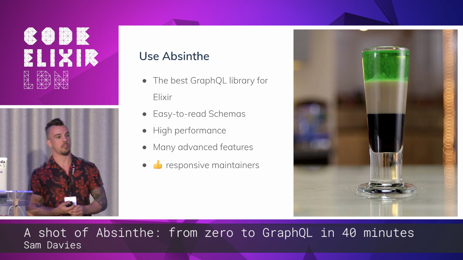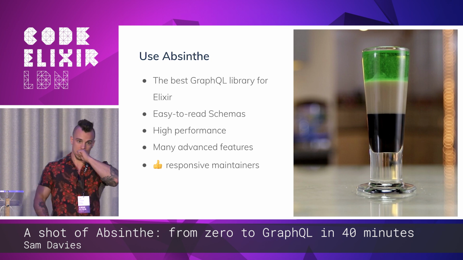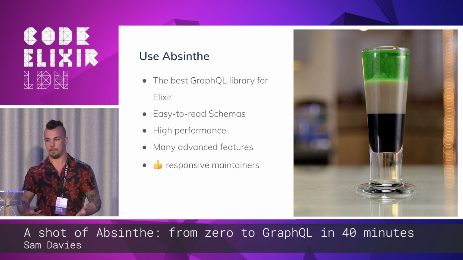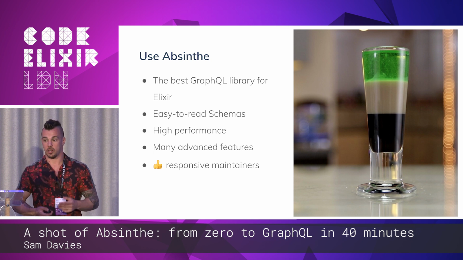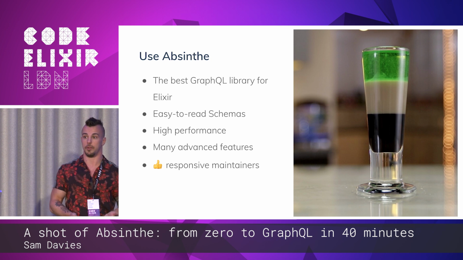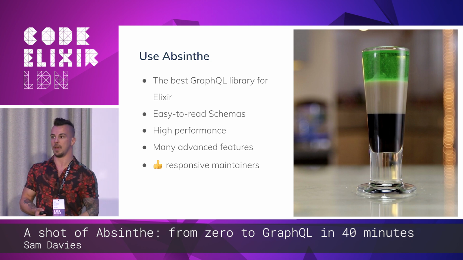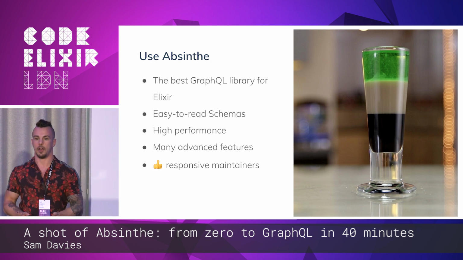Absinthe is high performance. The maintainers place a lot of emphasis on performance, and it comes with a lot of tools to help you do that. And it's got a lot of advanced features. And most importantly, in my opinion, it's very well maintained, and the maintainers are very responsive. So if you have a problem, you can actually ask the maintainers, and they'll generally reply to you the same day. And we've had bugs.